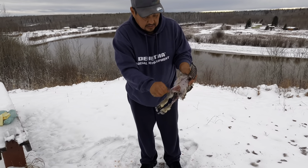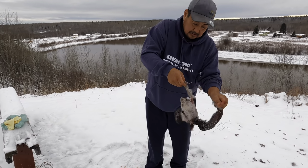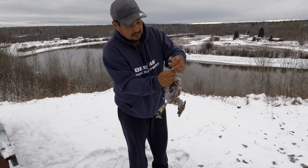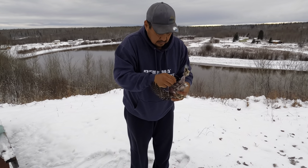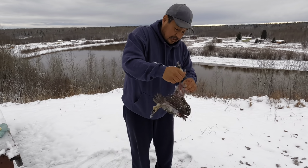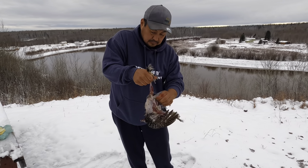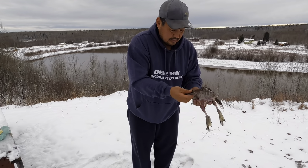When you pluck your chicken, it should look really good, nice. Up to the joints. Every little feather. It's okay if it breaks a little, it's okay. You keep doing it, you'll just get better and better.